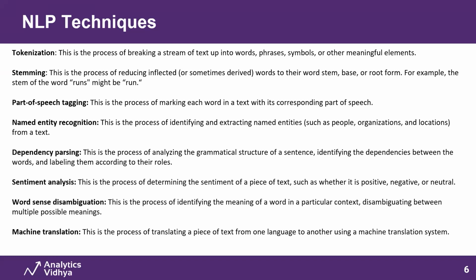Then the next one is dependency parsing. Dependency parsing means understanding the grammatical structure of the sentence. Say if my sentence is "I have given her a book," then the subject is I, and what is the object, given what? That is book. So the book is the object. So it is understanding this structure from the grammatical structure of the sentence. That is dependency parsing.